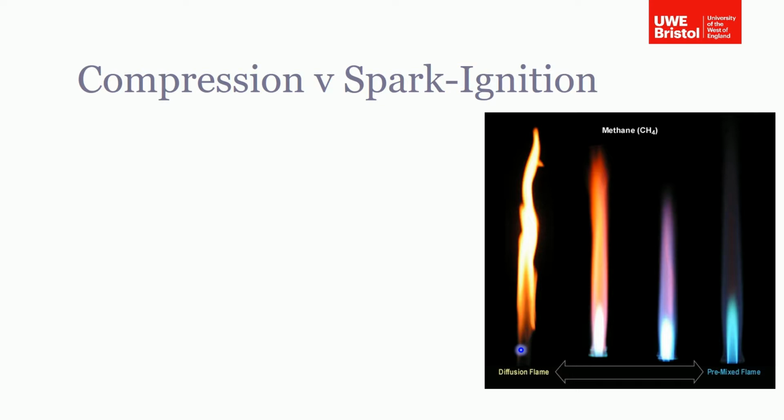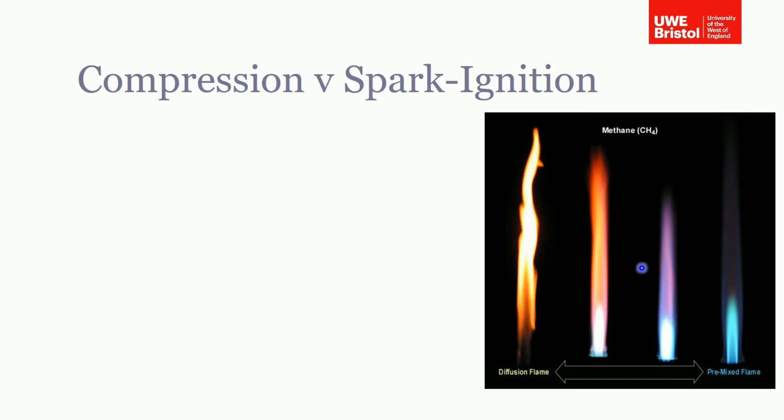So going back to the Bunsen burner, there's a little valve at the bottom, if you remember, and as you opened that, the flame started to change colour. It went from this yellow flickery one down to this kind of roaring blue flame. What's happening there is, as you open the valve at the bottom of the Bunsen burner, you're inducing air into the burner. So rather than just pure fuel going up the middle, you've now got fuel and air. The fuel is pre-mixed with the air, and this results in a much cleaner combustion. So you've moved from the sooty orangey diffusion flame into a nice clean blue roaring premix flame.